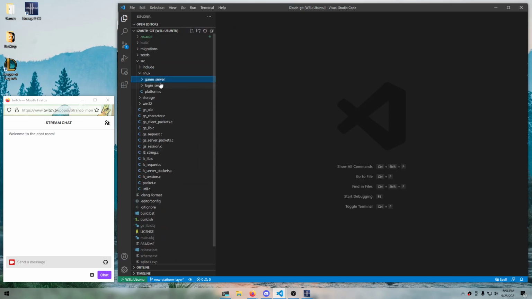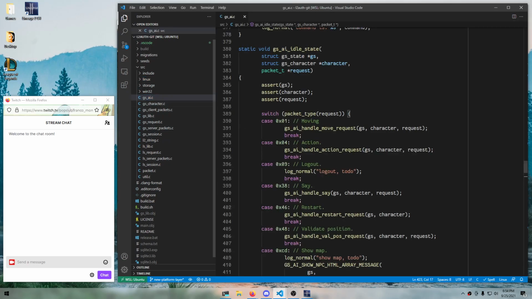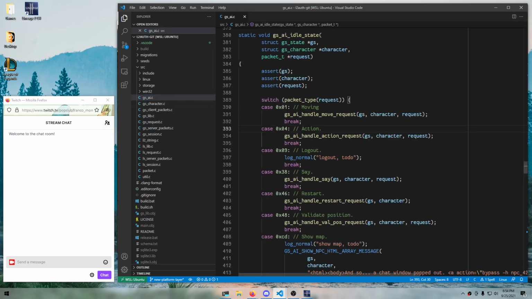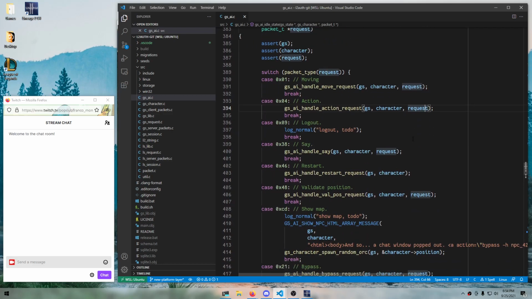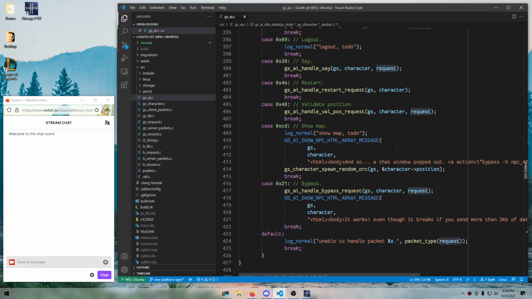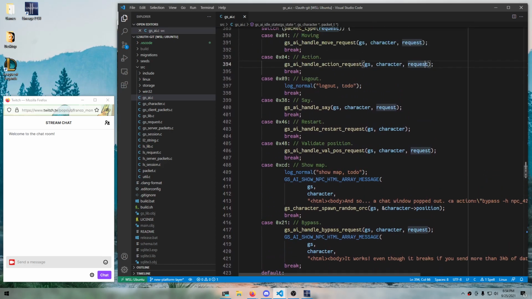If I recall correctly, let's take a look at the AI. I think this is the one, right? Action, logout, say, handle. Yes, this is the one. All right.